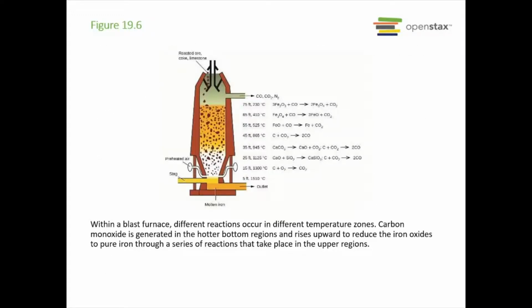So this is a schematic of a blast furnace. If you go on to your book, whether online or physical book, it's a lot clearer, but you can see the different reactions at the different heights in the furnace, which is pretty cool. These things are very big. We're talking almost 100 feet tall. You can see where the ore, coke, and limestone are introduced in the top, and then where the slag and the iron are collected at the bottom, where the air goes in. And as you go down the furnace, there are different reactions happening to eventually get us to that molten iron.